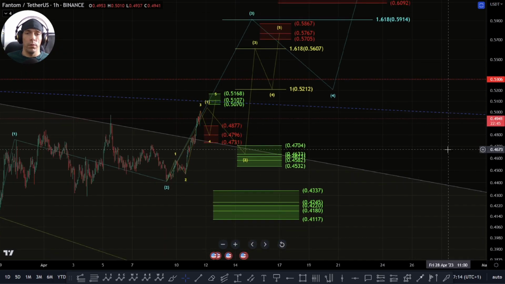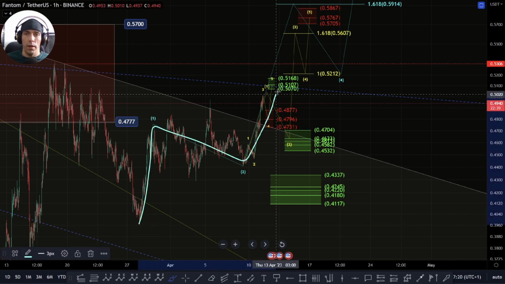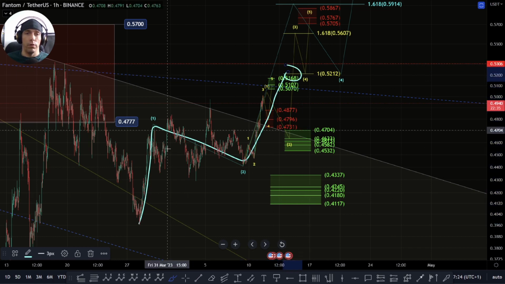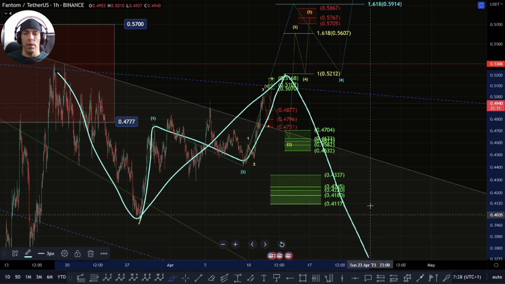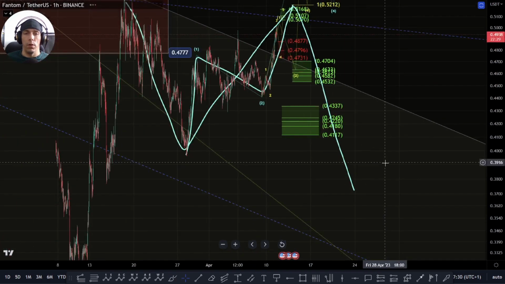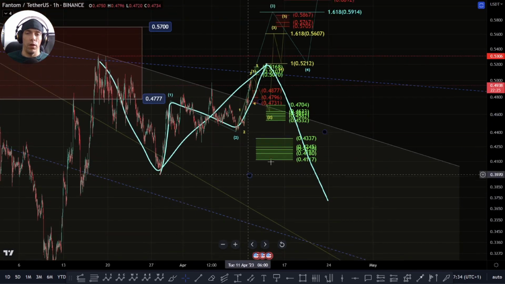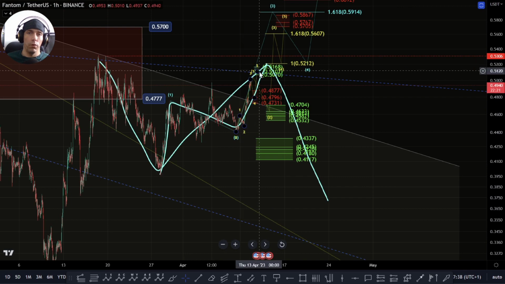So the dangerous thing that we need to be on the lookout for here is that if we do see a move up to that 1-to-1, like this could then complete a corrective structure, which could make this an A wave, this a B wave, and would actually mean that we're going to drop down to that support zone that we talked about, looking to actually come back into some of these lower zones here. So as long as we fail to break this 5306, and even if we do just slightly break it, need to just be aware that we could see this fall apart.